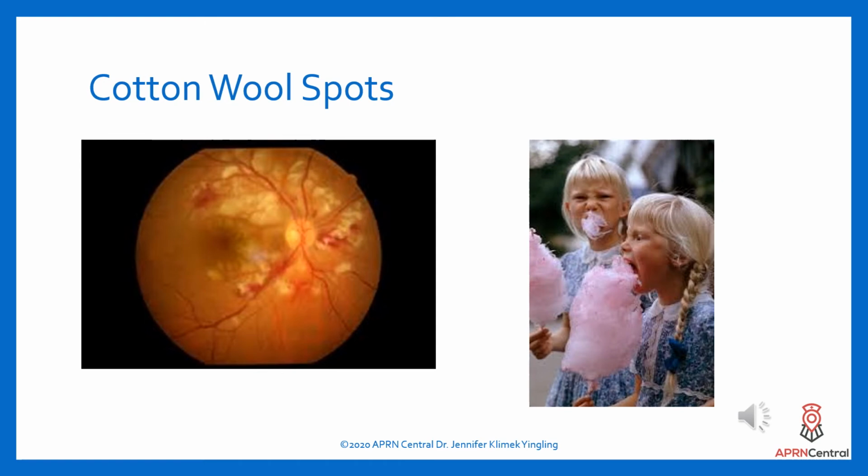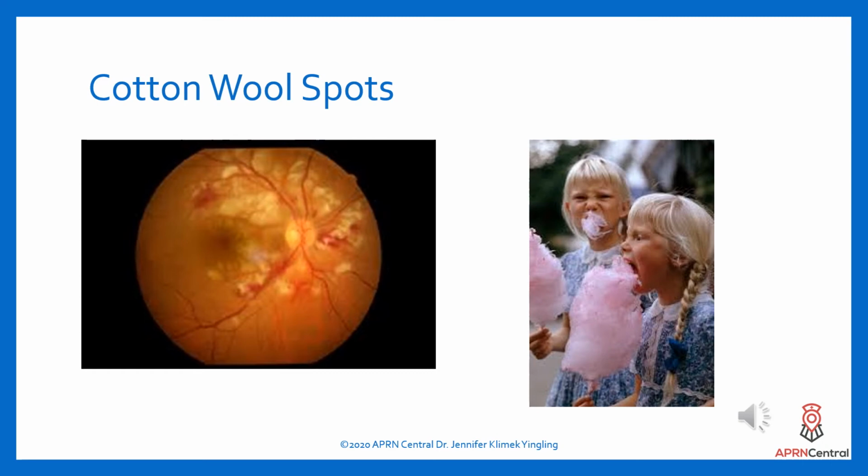We know that if we see cotton wool spots, this can be an indicator for diabetes. And when you think about it, basically the cotton wool spots work the same. We talked about the retinopathy, the neuropathy. It's basically when the nerves are dying. So when the nerves die in the eye, they'll have these yellowish, white, fluffy spots. I have a picture of these 2 little girls eating the cotton candy because I think about cotton wool spots, diabetes. Okay, I want you to remember that.